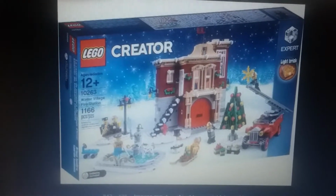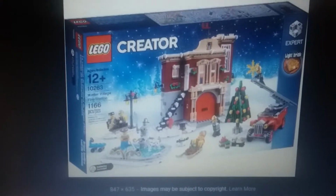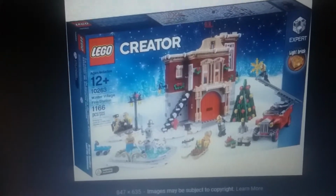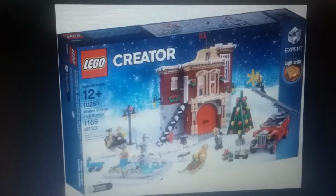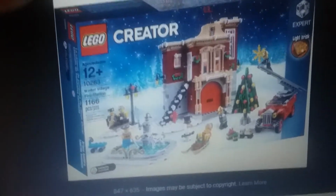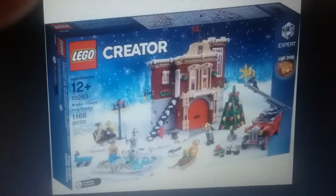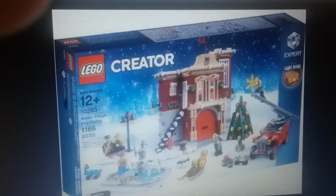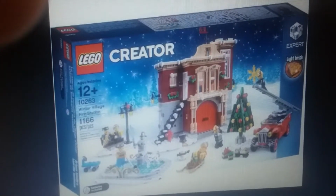And moving on to finally number 10, we got the LEGO Creator Winter Village Fire Station. This was not a big surprise that I loved it, because I did see this and I initially really liked the pictures, but when my mom got this, because this is the fourth Winter Village set we got, it holds a lot more than I thought it would, and there's a great big room at the top. It's not like a huge space, but it's more space than the last three Winter Village sets, or at least with the toy shop and the train station.